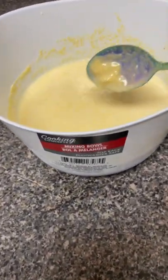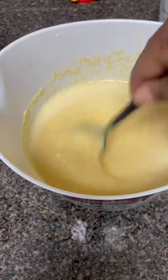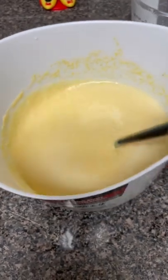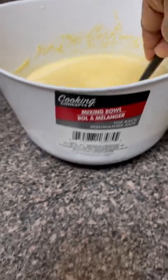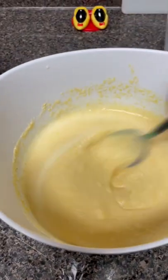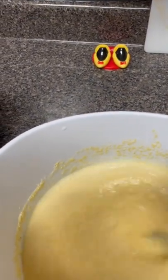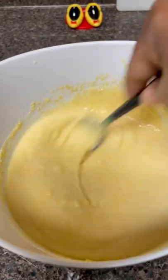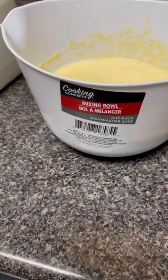It's my first time using this bowl — I love it. Look at that, I don't have to hold it while I'm mixing, it doesn't slide or nothing. I got this from Dollar Tree. I can use one hand. You all see my little Mini Mouse phone? I love this. Go get y'all a mixing bowl from Dollar Tree.